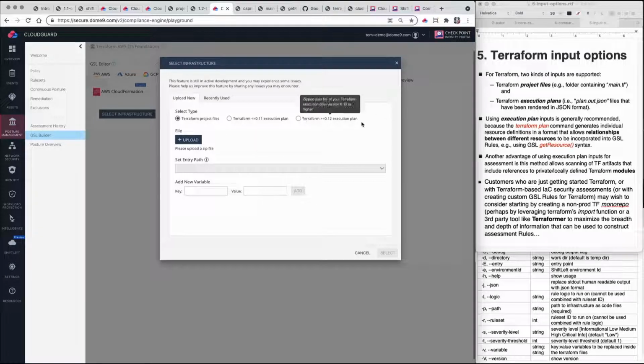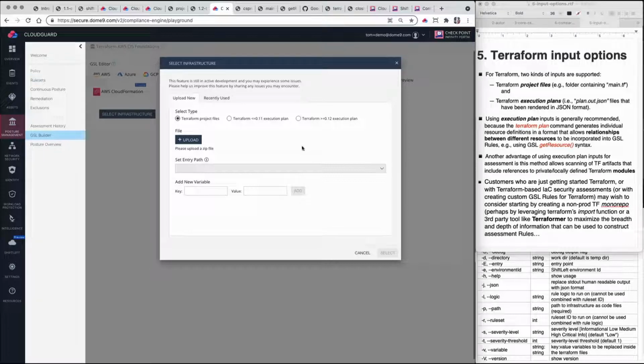Now, important details here. In order to upload and evaluate any Terraform artifact in the portal using the GUI, either when you're looking at details in the GSL builder, or if you want to execute a manual assessment using a Terraform targeting rule set, and you want to just apply it directly to some Terraform either repo or plan output, you always have to upload the assessment target compressed as a zip archive.